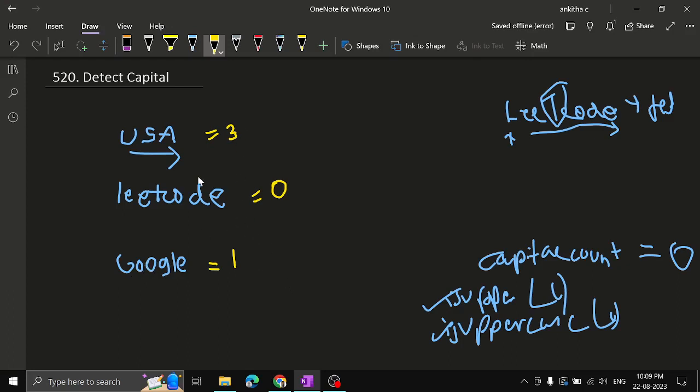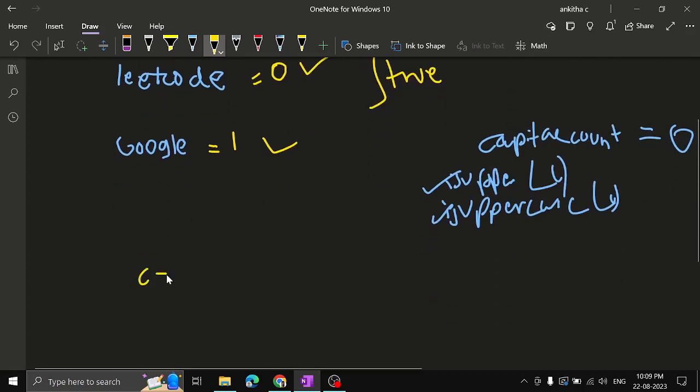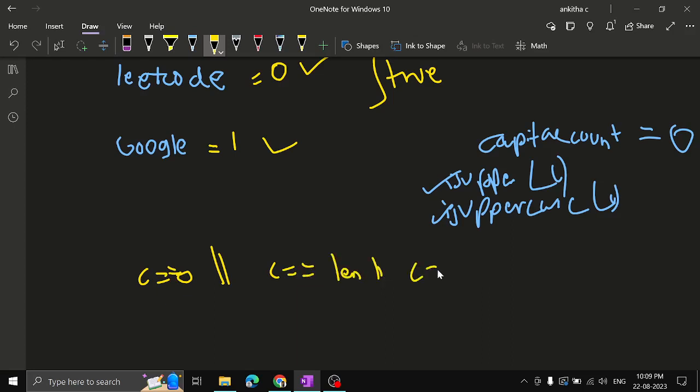So after the loop, if capital count is equal to either the word length, or 0, or 1, then you return true. But there is one case you have to handle. So is capital count equal to 0, or capital count equal to the length of the word, or capital count equal to 1? You have to return true. Otherwise, you have to return false.